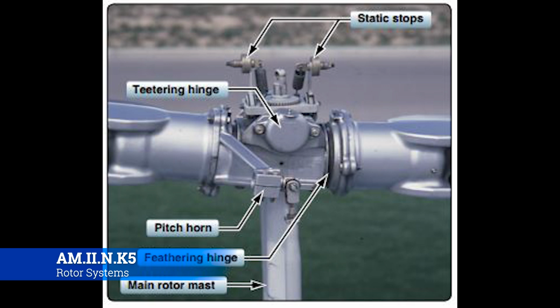They typically are composed of two blades, and they're rigidly mounted to the main rotor hub. The main rotor hub is free to tilt with respect to the main rotor shaft on what is known as the teetering or flapping hinge. It allows the blades to flap together as a unit, and as one blade flaps up, the other one comes down. And since there's no vertical drag hinge, lead-lag forces are absorbed and mitigated by the blade bending, which makes for a little bit of a rougher ride. The semi-rigid rotor is capable of feathering, which means that the pitch angle of the blade changes. It's made possible by the feathering hinge that you can see on there.